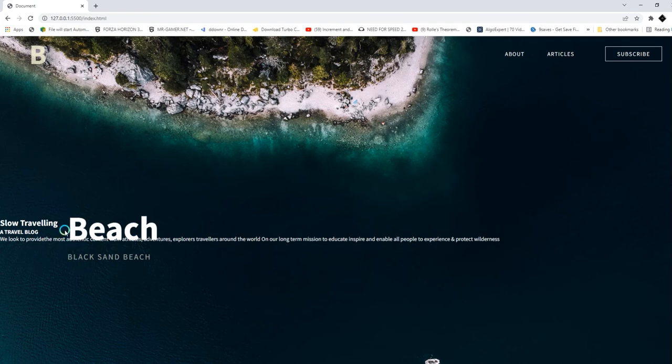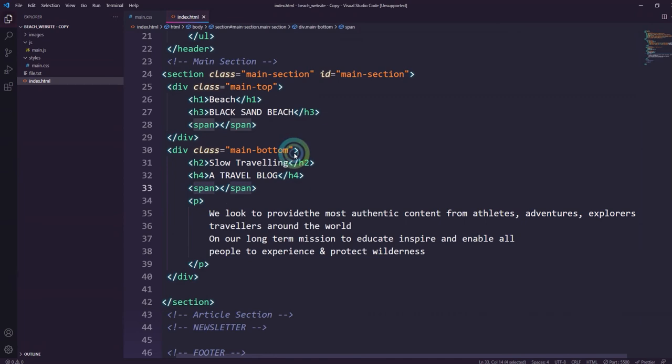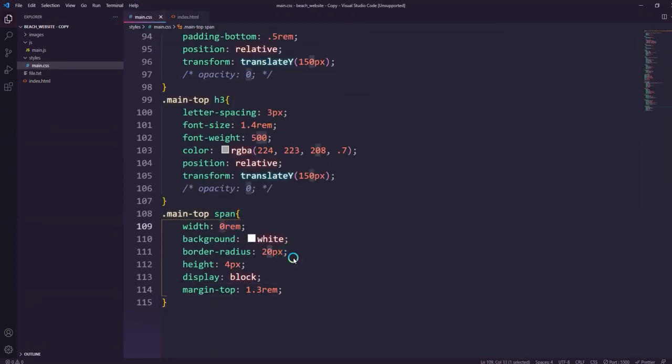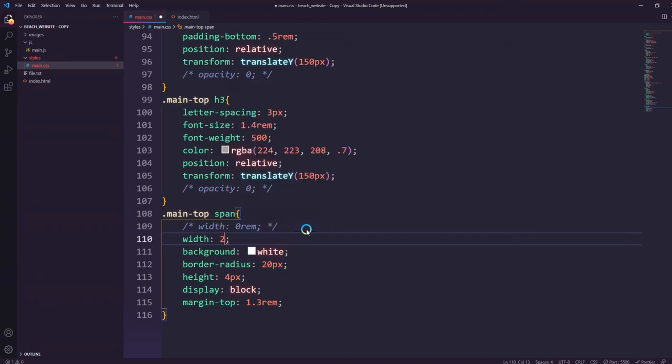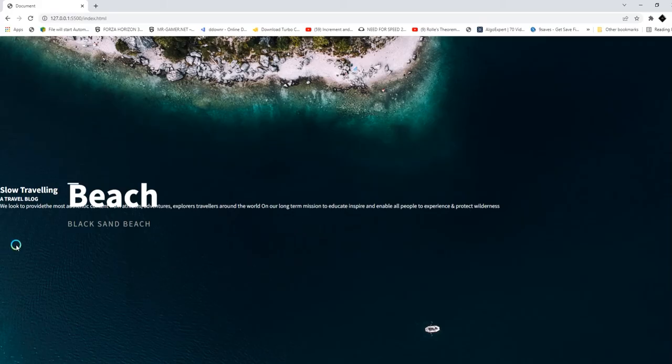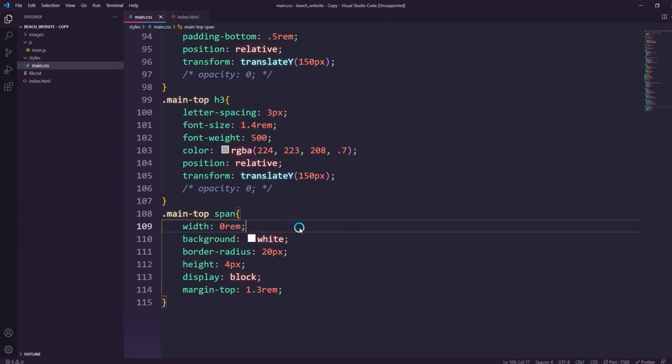It's not going to be visible right now. Don't worry, we will increase the width for that, so it will animate. This is the span tag. Let's add some width to show you guys. Let's add 2 rem. You can see it's on the top of peach. Let's remove it.